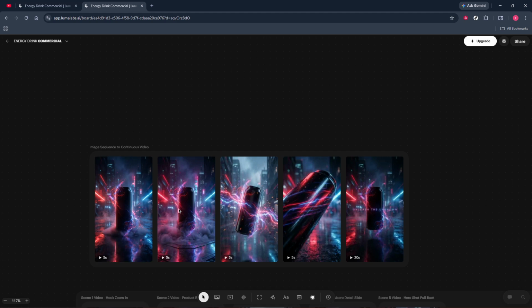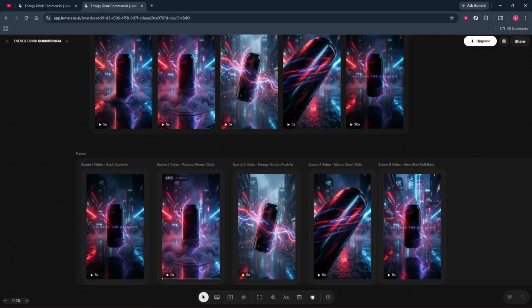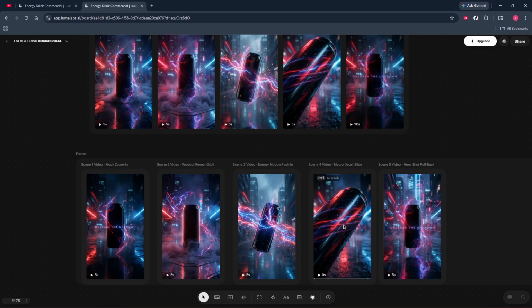When your clips are ready, download them and stitch them together in your preferred editor, whether that's CapCut, the Instagram Reels editor, or Adobe Premiere Pro. Arrange them in story order from hook to CTA. Add smooth transitions like zooms, blurs, or swipes. Layer in text overlays for each slide and light sound design. Subtle whooshes and bass hits go a long way.